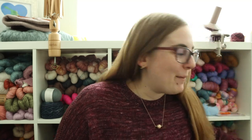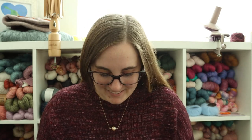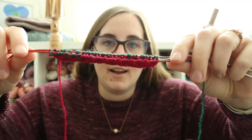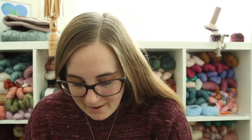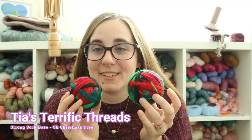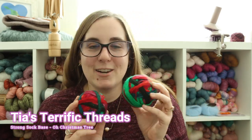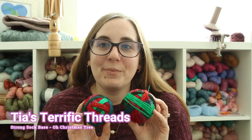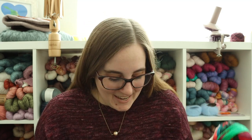Okay. Oh crap. I do have one more knitting thing to show you. I'm probably gonna rip it out. Oh man, there's dog hair all over it, buddy. I cast on a sock. I'm not liking it so far. But I have this really fun holiday themed sock yarn. And everybody on Instagram was participating in Sockmas and the Andrea Mowry knit along, and I really wanted to make socks. So honestly, I tried to cast these on for two nights in a row. I think I cast these on like four times.